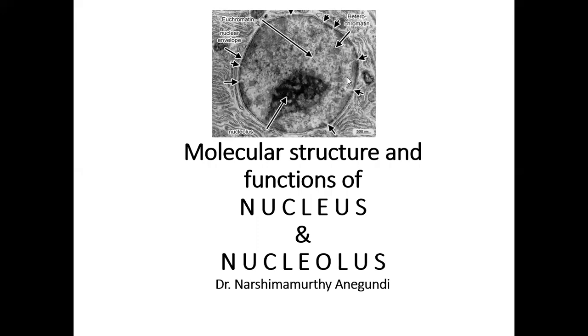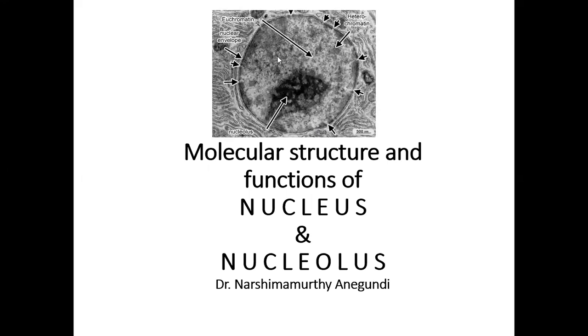In this electron microscopic picture, you can see the structure exactly as it looks. This is the nucleus, and surrounding it is the endoplasmic reticulum. This is the nucleus, the nuclear membrane, and the darker central region is the nucleolus. The lightly stained region is euchromatin, and the darkly stained region is heterochromatin. And this is the nuclear envelope.